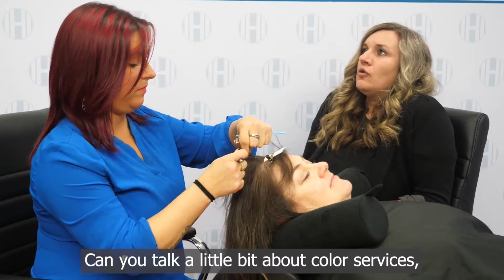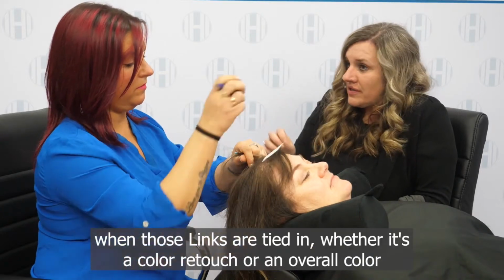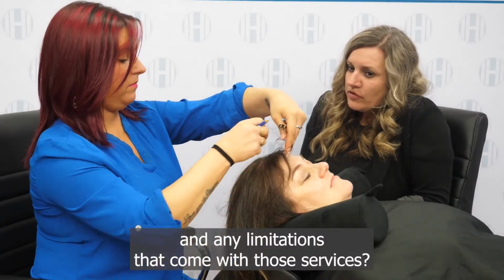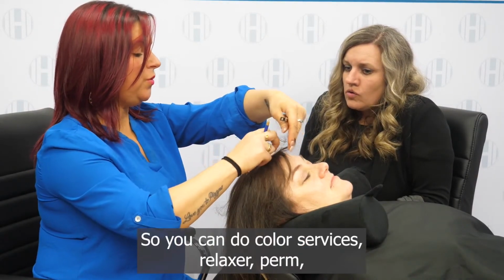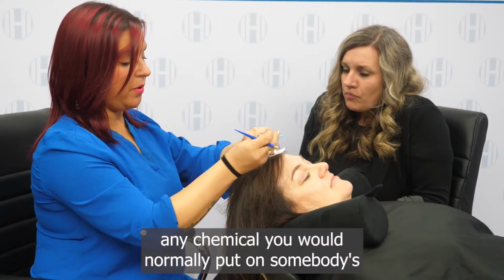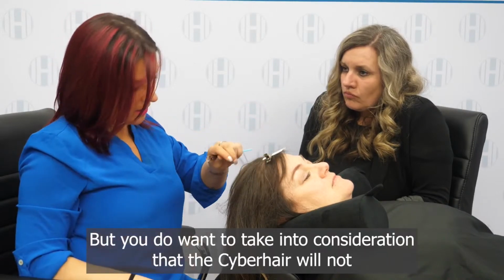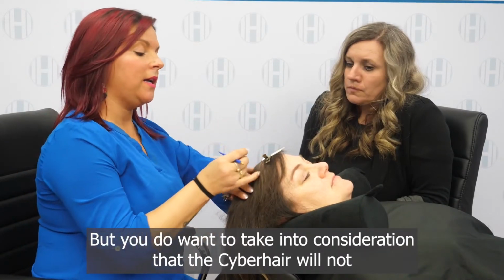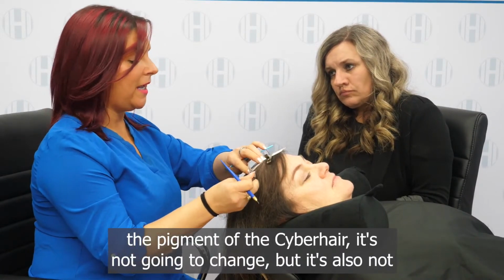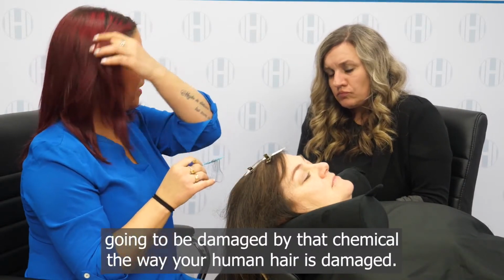Can you talk a little bit about color services, chemical services, and how that works when those links are tied in, whether it's a color retouch or an overall color, and any limitations that come with those services? Sure. So you can do color services, relaxer, perm, any chemical you would normally put on somebody's hair, you can put directly over the cyber hair, but you do want to take into consideration that the cyber hair will not accept the chemical reaction. So if you're looking to change the pigment of the cyber hair, it's not going to change. But it's also not going to be damaged by that chemical the way your human hair is damaged.